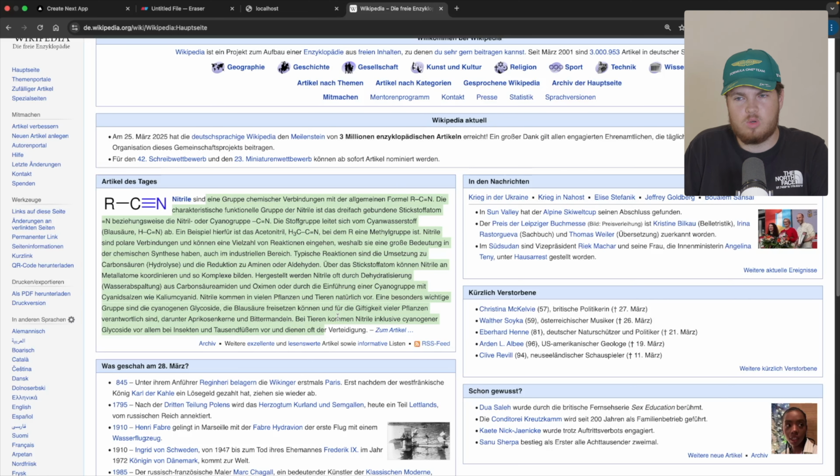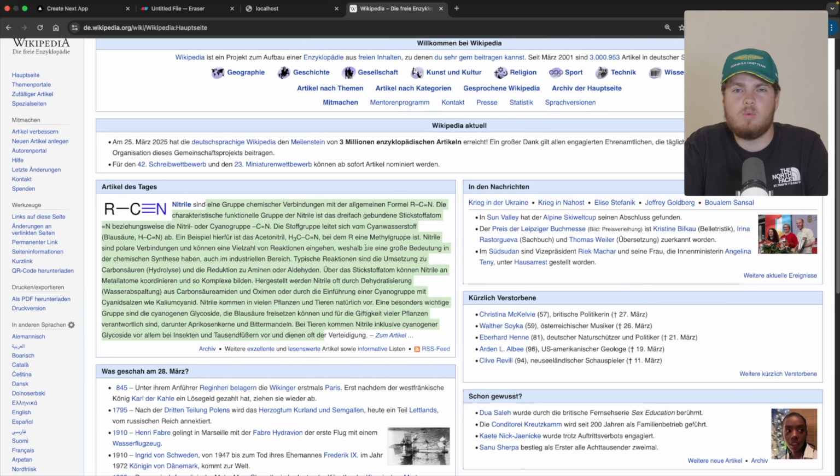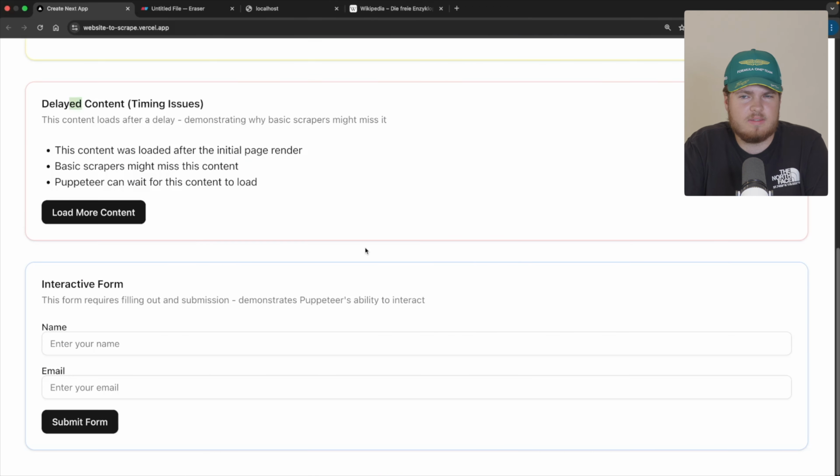So what if you could scrape a website programmatically? This means an API, for example, which calls this website, scrapes the content, and then, for example, stores the content in your database or in an Excel sheet or something like that. And why would you even use web scraping? This is a good question.